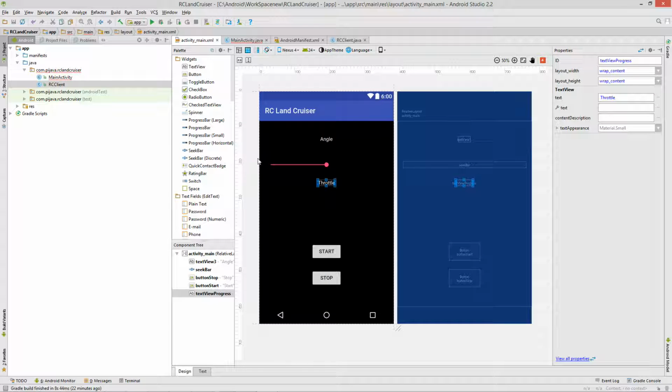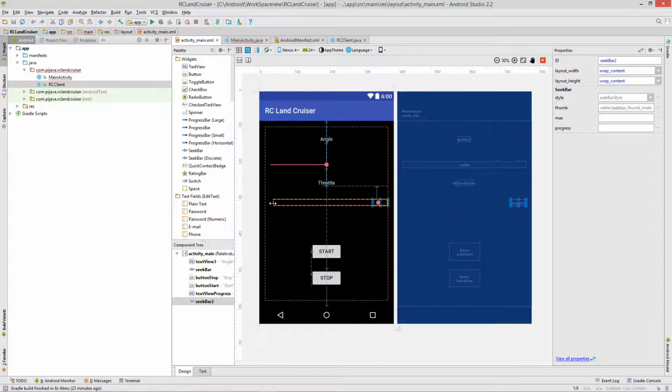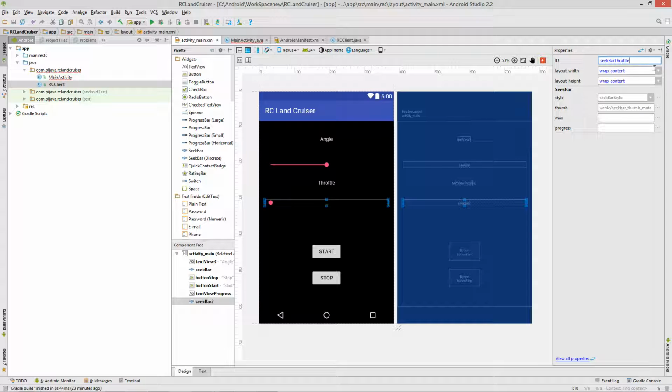All right, let's go ahead and throw in this second throttle here, right? Or seek bar, I'm sorry. This will be the seek bar for the throttle. There we go. Okay, let's drag this edge over here and this edge over there. All right, and I think I called this seek bar throttle. We'll just try that, and if it works, it works. All right, so we could set the max at say 60,000 and the progress halfway through at 30,000, right?